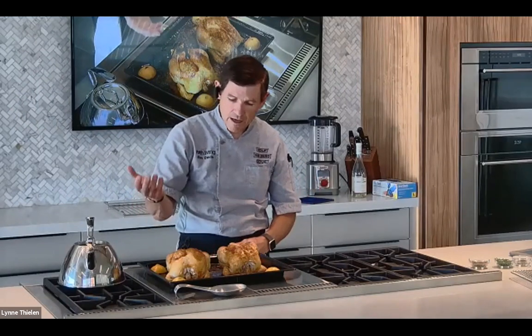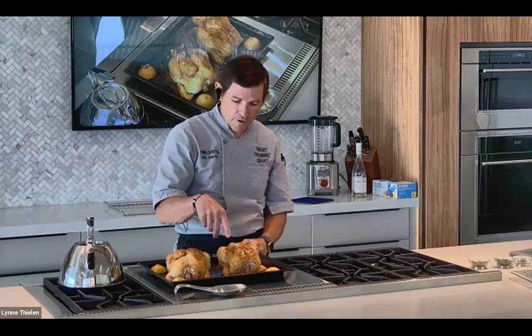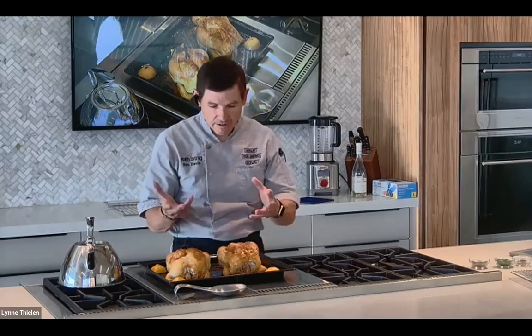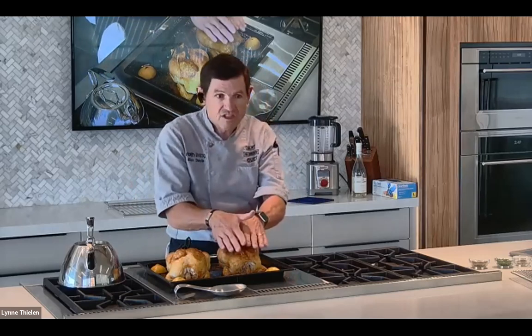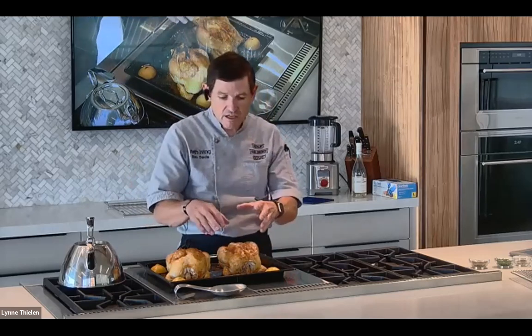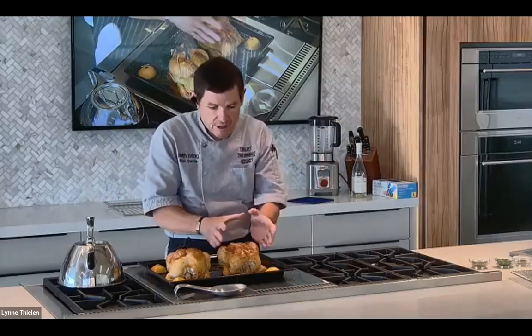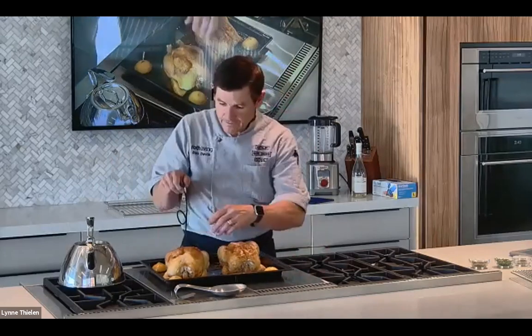So then this morning when I got here, I took them out, trussed them, and stuffed them with a little bit of fresh thyme leaves. Then I took a little bit of really good butter and shoved it under the skin of the chicken, because remember that chicken skin is a semi-permeable membrane. It doesn't allow fat to go through it. Flavor doesn't go through it. You have to get the flavor under it to get the flavor to the actual flesh of the chicken. So, butter underneath and nothing on top.